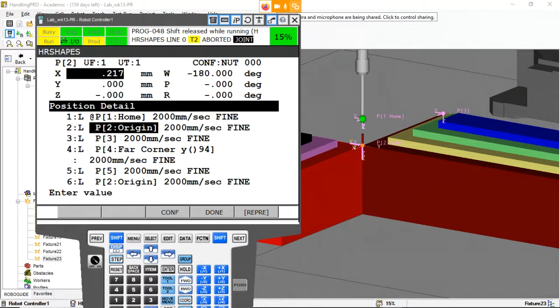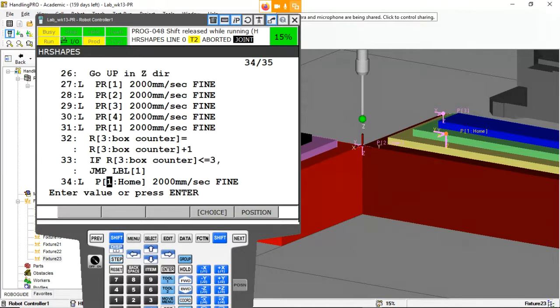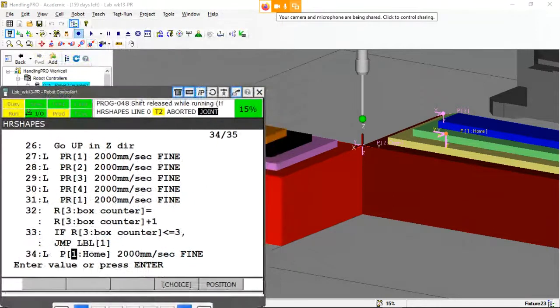Now if you come over here, grab the teach pendant, and start shifting this thing around, oh, I moved a point. I didn't want to do that. I've lost my point 1.